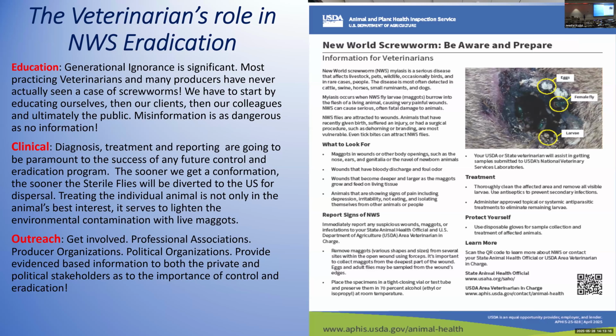I think our second responsibility is clinical. Obviously, we're veterinarians. We need to learn how to treat the myiasis. We need to know how to mitigate it. There's techniques to mitigate it with husbandry practices. We need to know how to realize it's a problem and report it. I think that's of paramount importance.